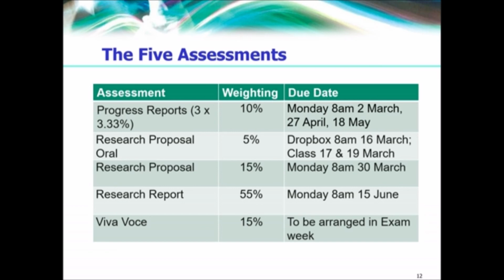Your Viva is worth 15% of your course mark and takes the format of a 15-minute interview with both your project supervisor and another supervisor. This will be scheduled for a mutually agreed time in exam week once we find out what the exam schedules actually are. And that completes the assessment dates for this semester. See your course outline, course calendar and the BUS750 help page for more information.